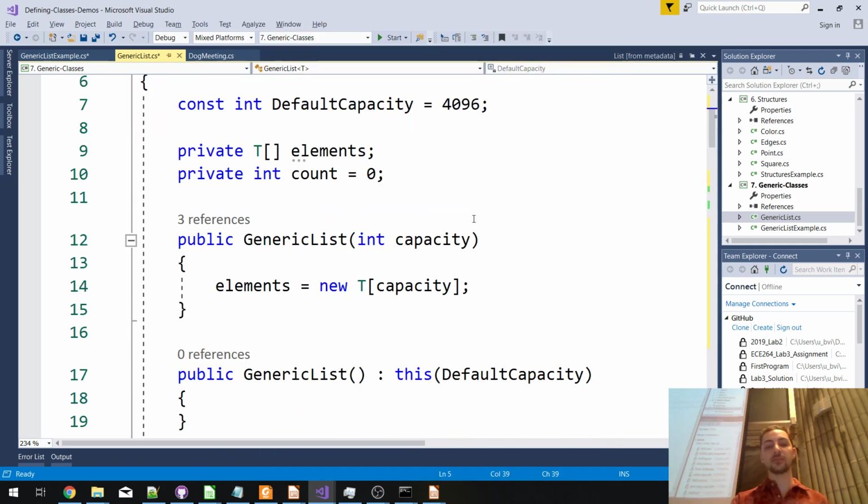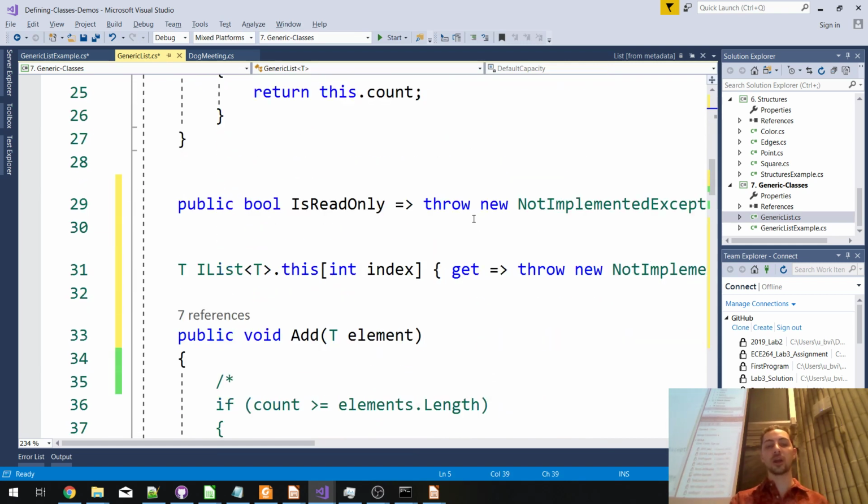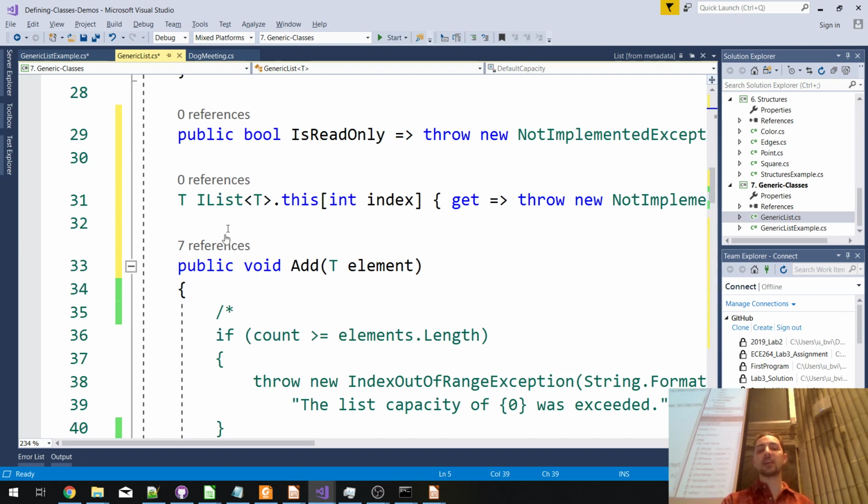So I do all this and start scrolling along. And it implements a Boolean, IsReadOnly, a property, which is not implemented. So in order to implement this interface, IList, I need to implement something that says, is this list read-only? I need to implement an indexer, which again right now says not implemented.